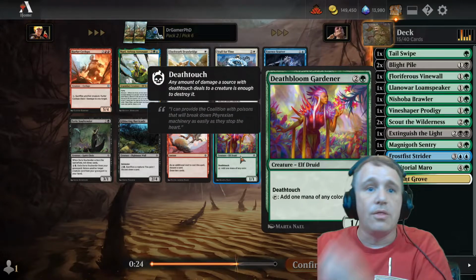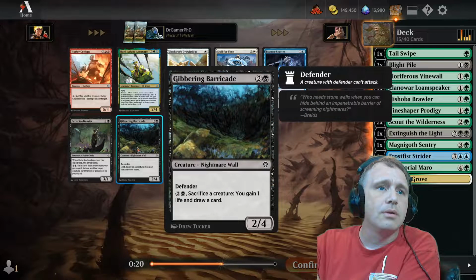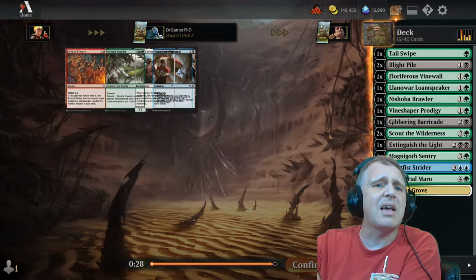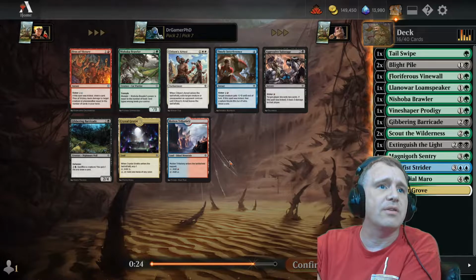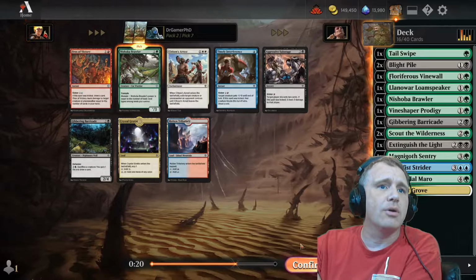So this helps us cast our nonsense. This is nonsense. We'll take nonsense. We're kind of green-black right now, so it's not the end of the world that we don't have a ton of fixing. I'm going to take another Brawler.